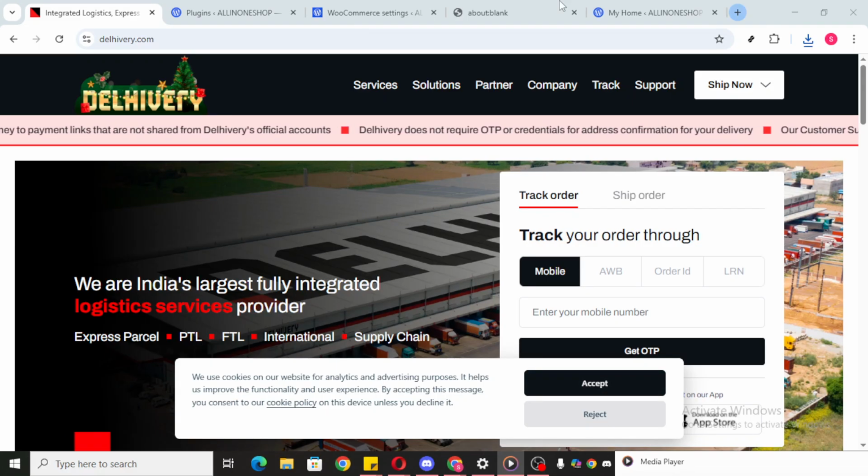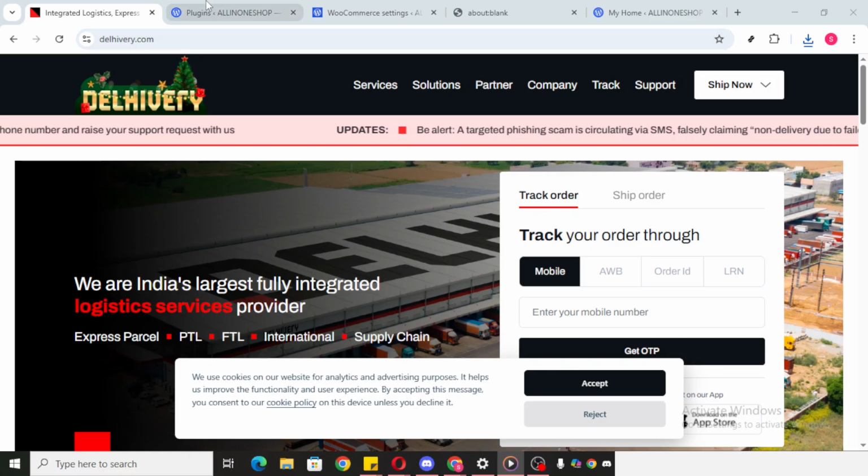Once you're in, head to your dashboard and locate the section for API access or developer settings. You're looking for your API key. This key is what allows WooCommerce to talk securely to delivery, so treat it like a password. Copy the key carefully and make sure there are no extra spaces before or after it. If you see options for different environments, choose the one that matches how you'll use it and keep your key private.